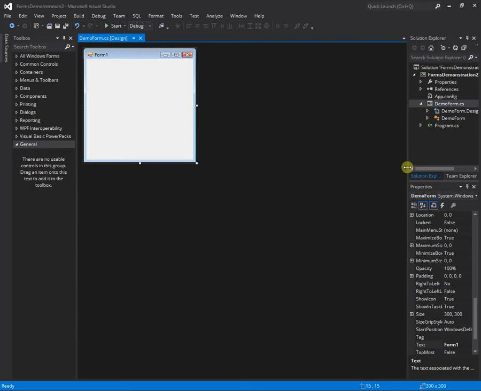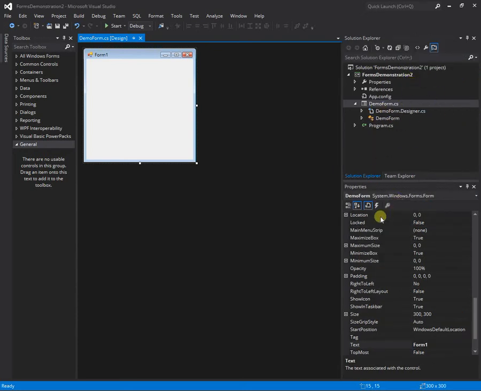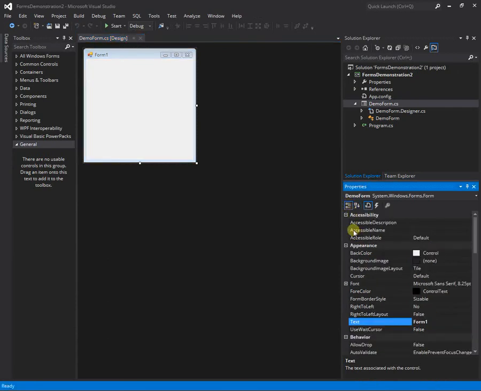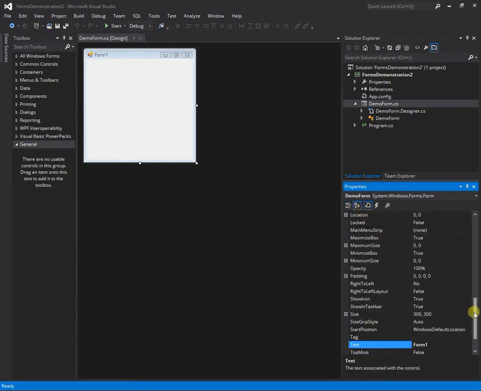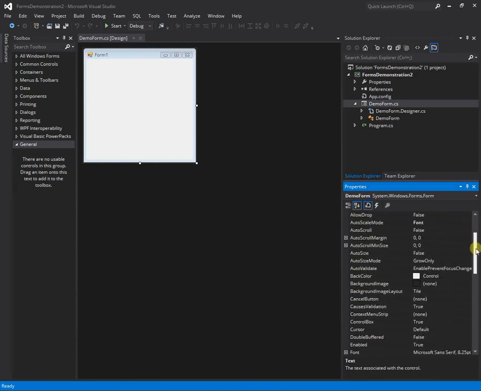So first thing I want to point out, down below the Solution Explorer is this Properties window. This Properties window you'll be using frequently for Windows Forms applications. And I want to go over these buttons on the top. First of all, these first 2 buttons show how each of the properties are displayed, either categorized in groups, so all of the properties dealing with accessibility are grouped together, all the properties dealing with appearance are grouped together, and the second one, the default view, is alphabetical, and this is actually the view that I prefer, but you can choose however you want to display it.